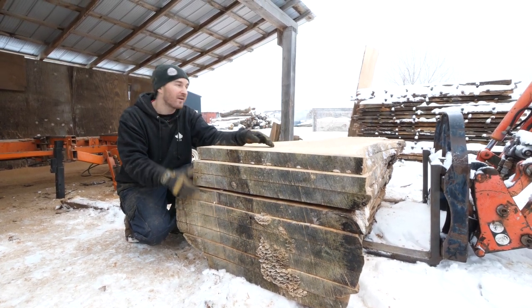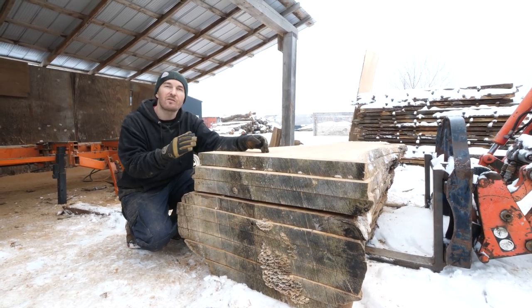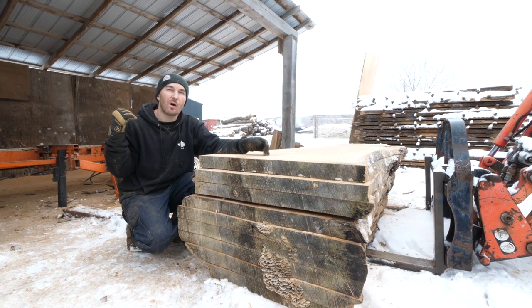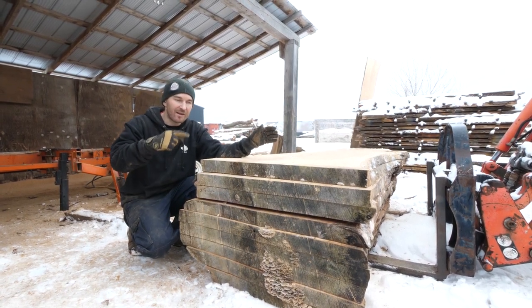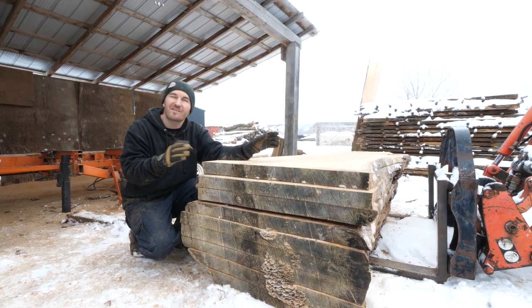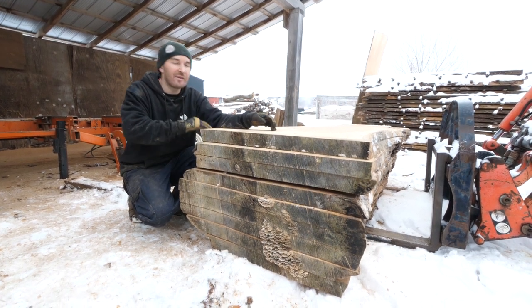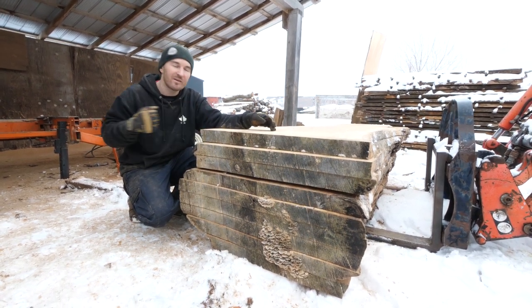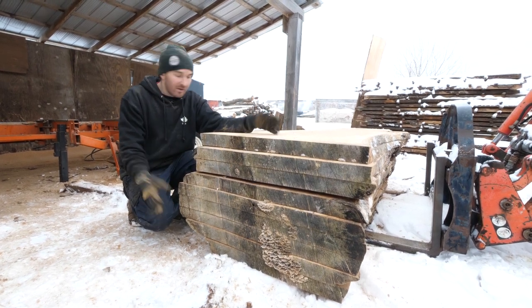Sometimes there'll be metal in the log, sometimes some dirt, all that kind of stuff. And I think it's just because I'm cutting very, very slow. So if you see in the video also, I have a little bit of pressure pushing the Woodmizer because it's actually a belt drive, and when it's cutting very, very slow, it kind of slips a little bit. So I have a little bit of pressure on the saw head. Whereas when you're in regular mode, you're going to be cutting faster, and the sawmill, you know, obviously drives itself once you go a little bit quicker.